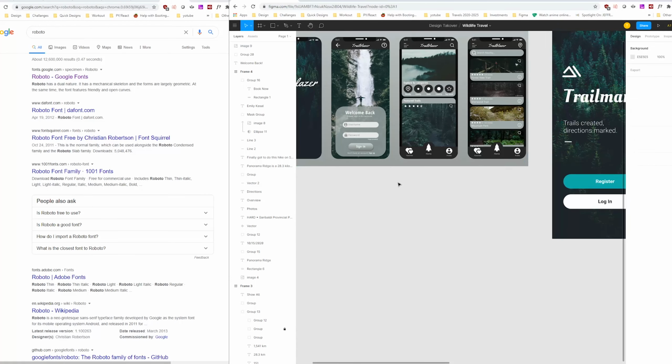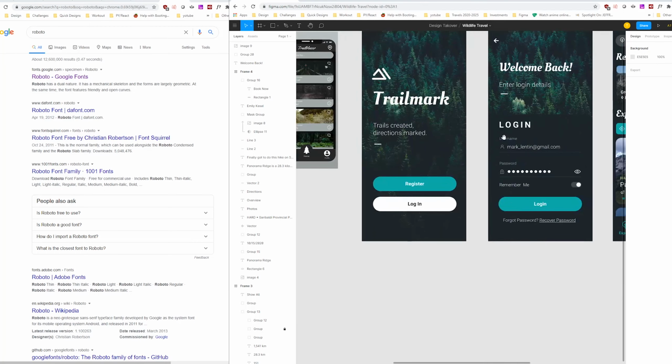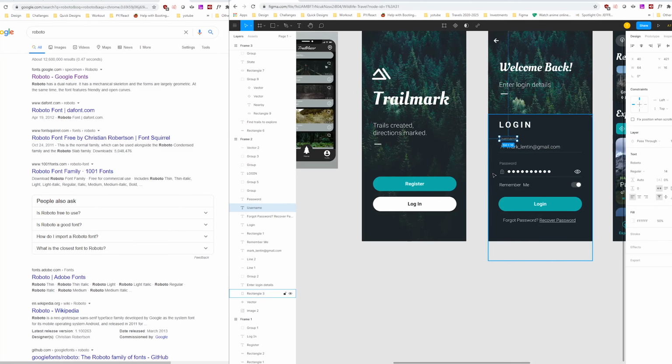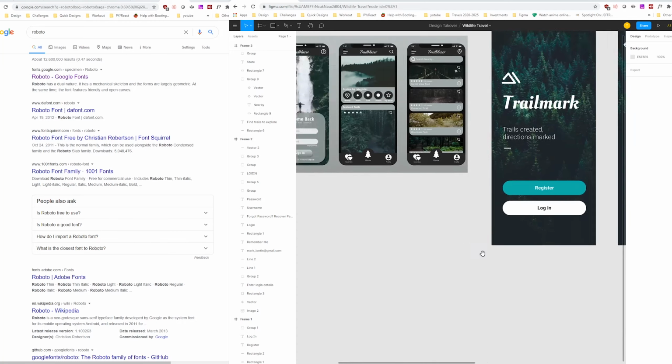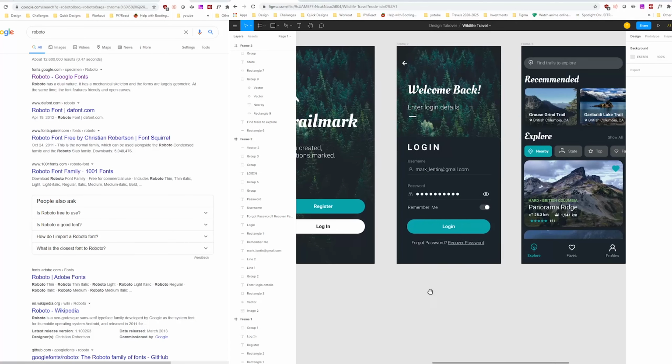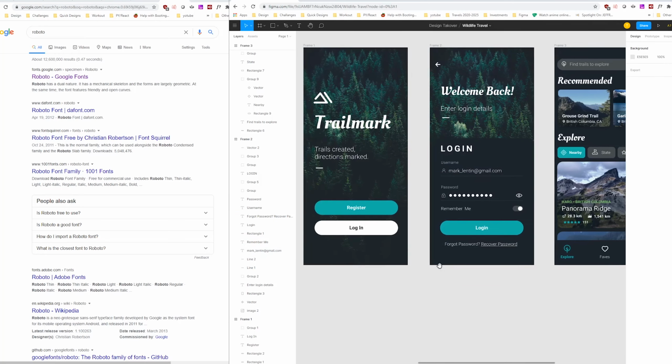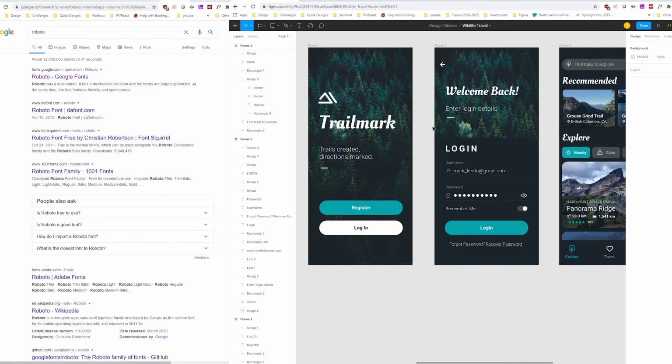So you need to have your important text not below 14 or 12. As you can see here, it is 14 pixels, and here is 18 pixels. So keep in mind your text. The minimum will be around 12.